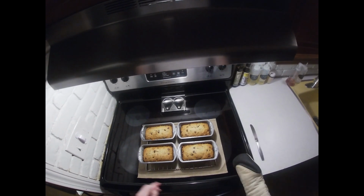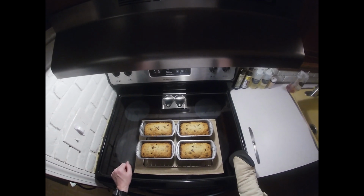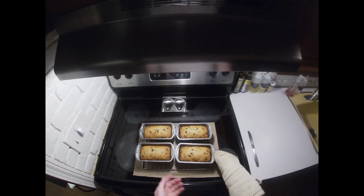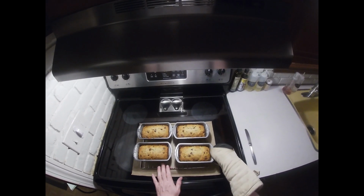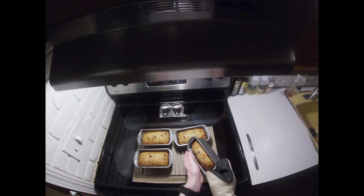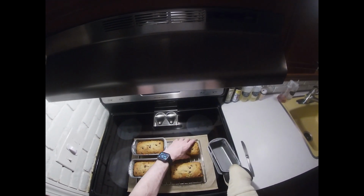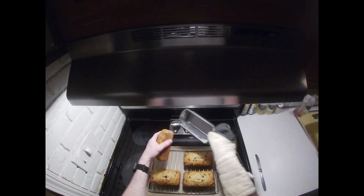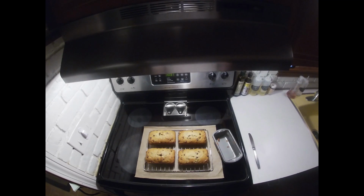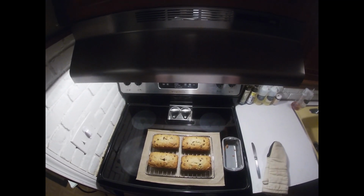Okay, we're back. So similar to the last time, it did take 40 minutes at 350. Now these have been out for about 5 minutes cooling in the tins. We're going to pop them out of the tins and cool them on the wire rack the rest of the way for about 20 or 30 minutes before we dig in. Not sure how easily these are going to come out. Oh, perfect. All right, so we're going to let these cool the rest of the way. Like I said, another 20-30 minutes, and we'll come back and check them out.